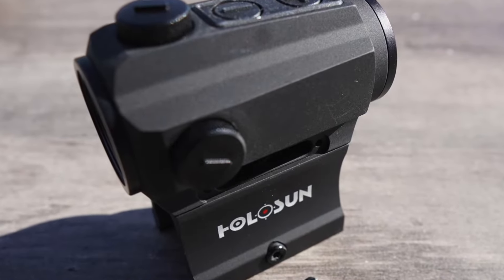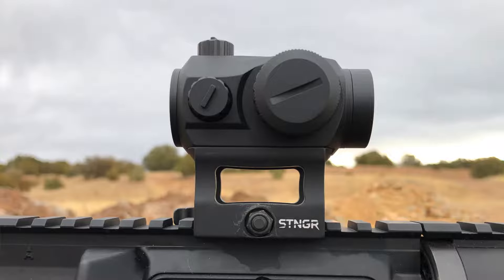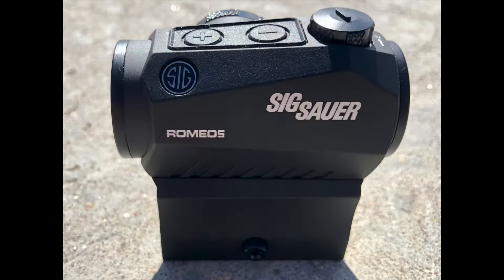All of them have an anodized matte finish — except for the Holosun HS403B, which has an MAO (micro arc oxidation) finish. I'm not a torture tester, so I won't shoot them with a shotgun or throw them into a lake, but I'm not gentle either. They're always exposed to dirt, dust, rain, snow, consistent thrashing around in my truck, and a lot of drop testing from three to four feet, some of which are completely accidental. The ones that held up best with the least surface damage were the Stinger Axiom II, the Holosun HS403B, and both Sig Sauer sights. The Vortex Crossfire right off the bat got a lot of surface nicks and scratches, so to slim the margins, it is eliminated going forward.